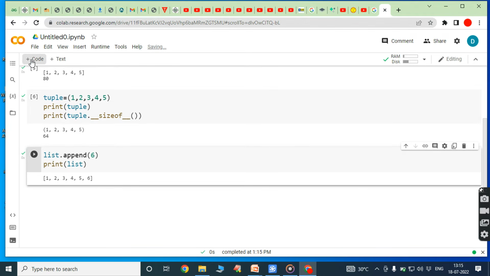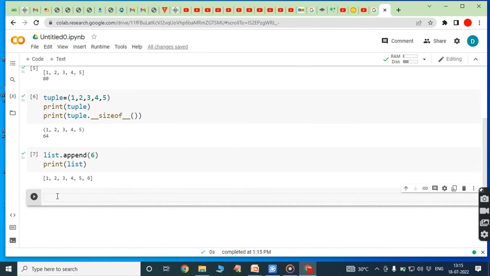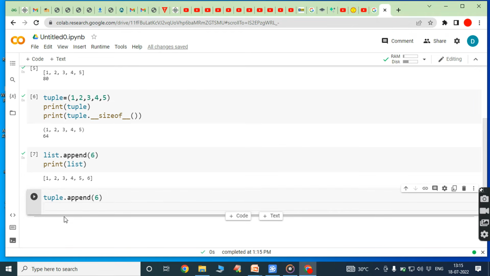Now suppose we want to add the element 6 to the tuple. So tuple dot append 6. It is not possible because once the tuple is created, it is not possible to modify.